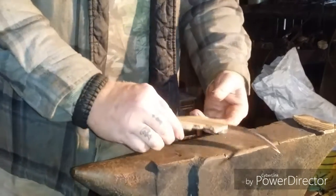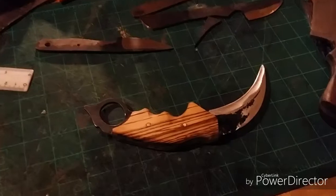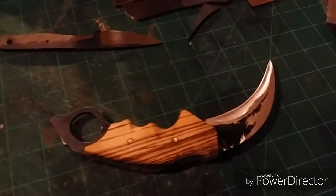Alright, there you go. Alright, there it is, the finished Karambit.